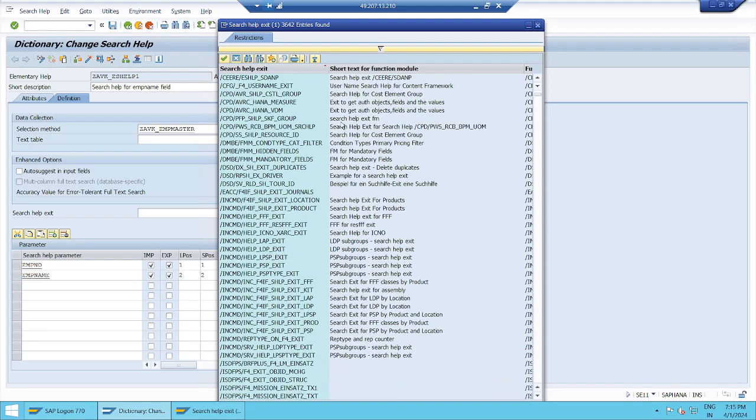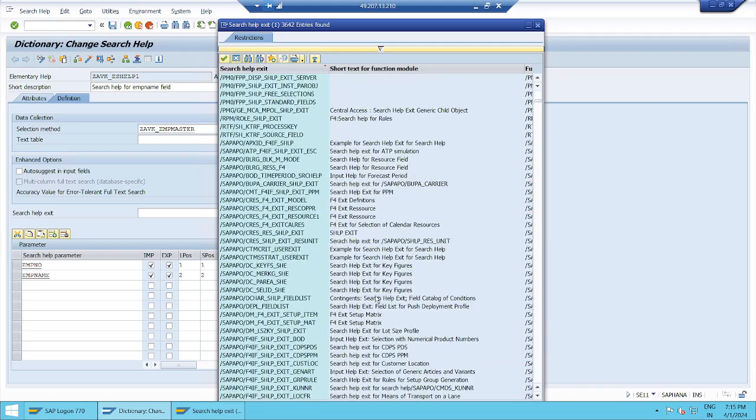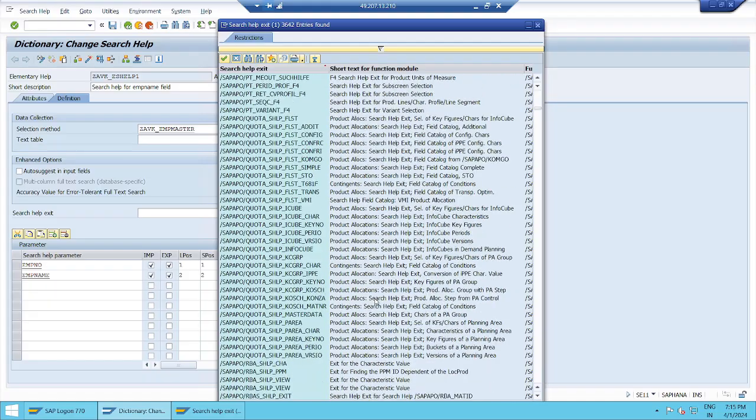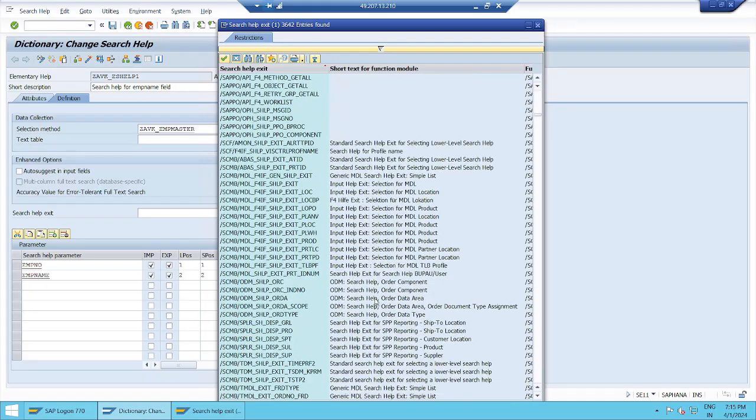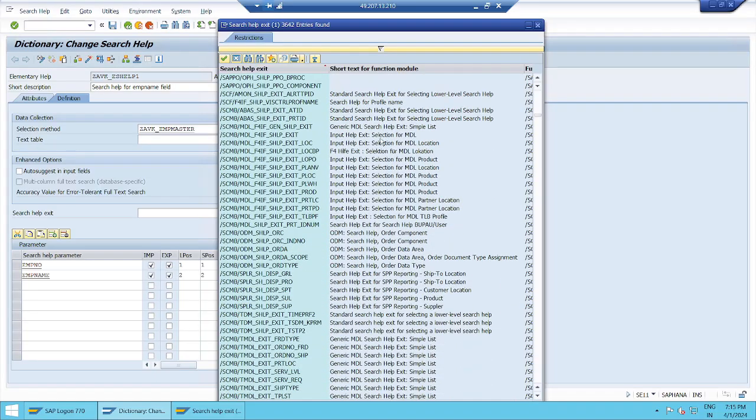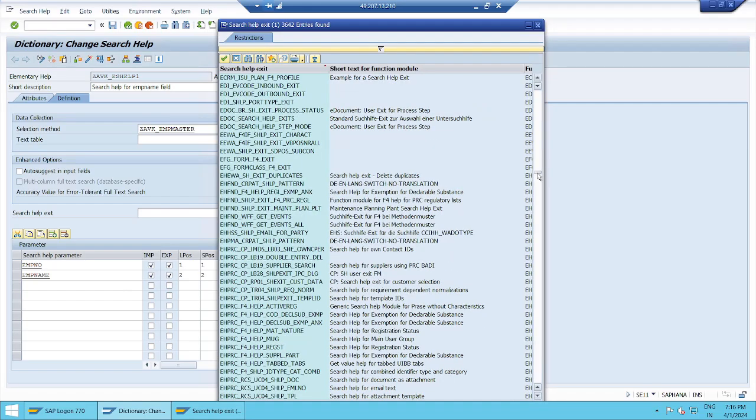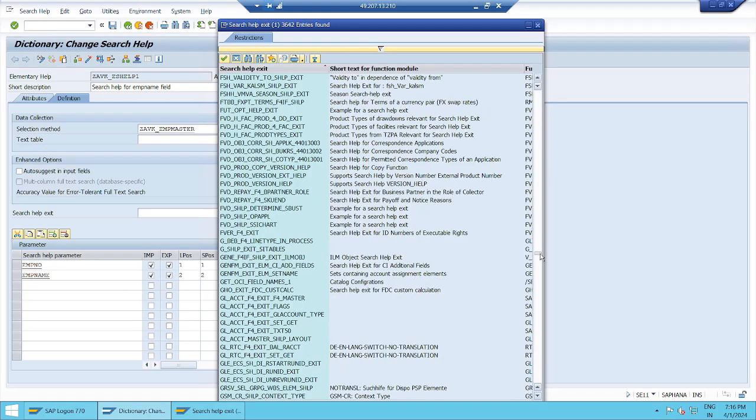Many search help exits are there. We can even create our own Z function module and attach it to the search help exit. It is also possible. There are many search help exits for SD, MM, PP, QM, etc.